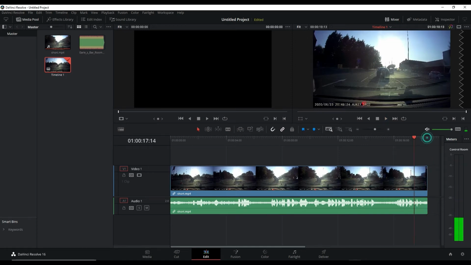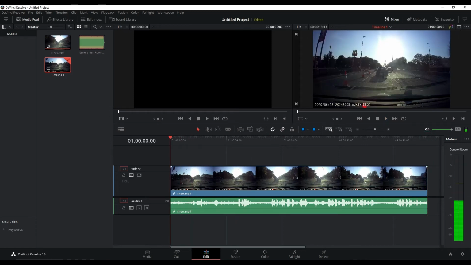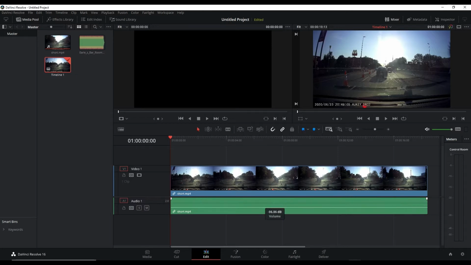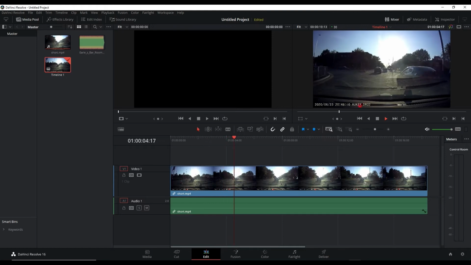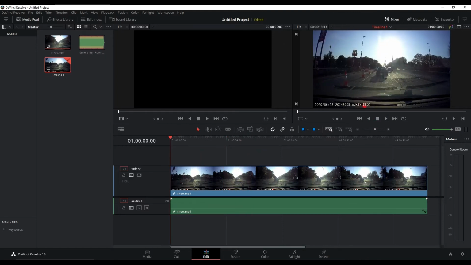As you can hear, there's quite a lot of bad language in that. Now there's several things we can do about it. The first one, which is the easiest and the simplest, is we can turn the volume down to nothing. This bar in the middle here is our volume line. All we do is drag that down to the bottom and then we have silence. There we go.